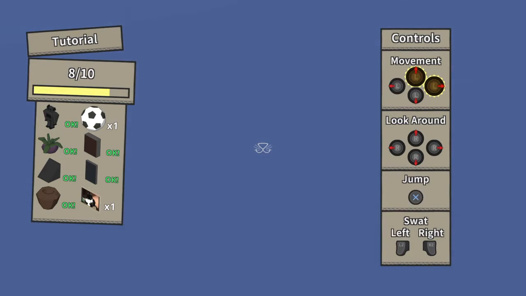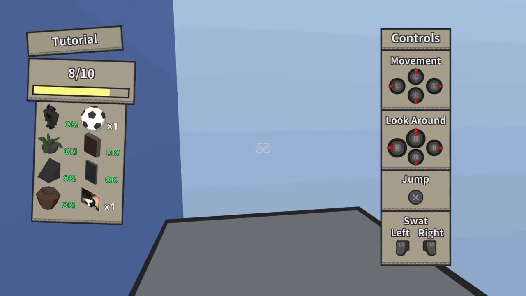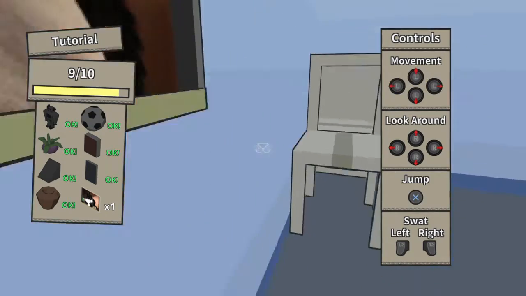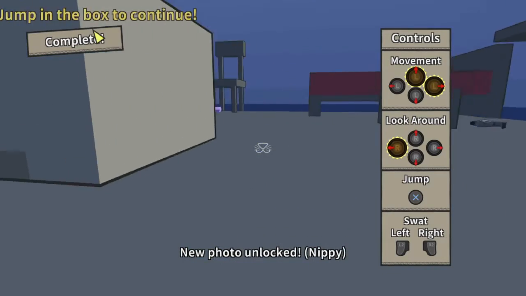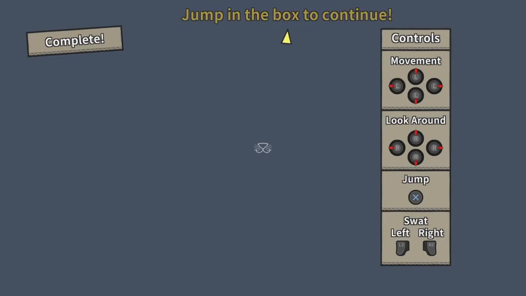Totally! Okay. There's a ball up here that I need to... Soccer ball! I just ran into it. Whee! Yep. Ah, there we go. Nippy! New photo unlocked: Nippy. Oh, yeah, because this game had a bunch of pictures of real cats in it. Like 230 of them or something.